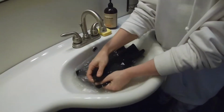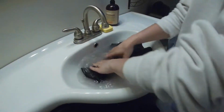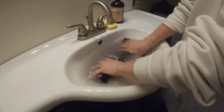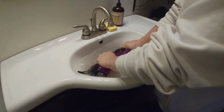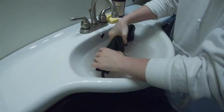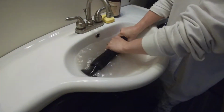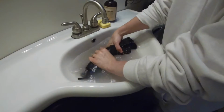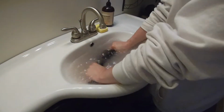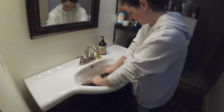Washing, making sure you're very thorough with all of the different parts. Some people even like to let it sit and soak for about 25 minutes. Run it through lukewarm water and detergent twice, and then I let it sit for about 20 minutes just to let it soak up and make sure all the soap gets out.